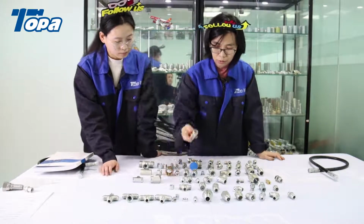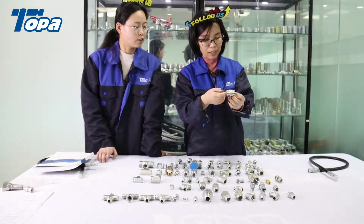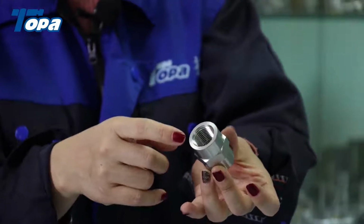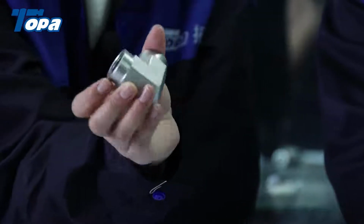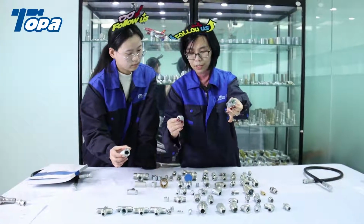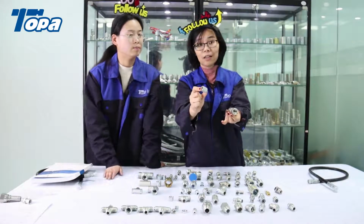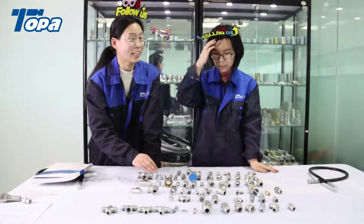This looks special. This is a female thread, a female NPT thread, and another thread also. This is straight, this is 90 degree, and we also have 45 degree. This type of NPT thread can also be made similar like this, with two sides female NPT, but this one is not NPT.